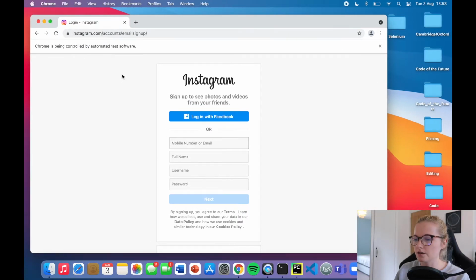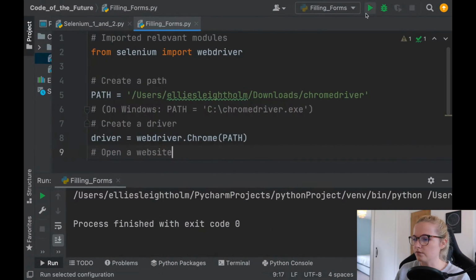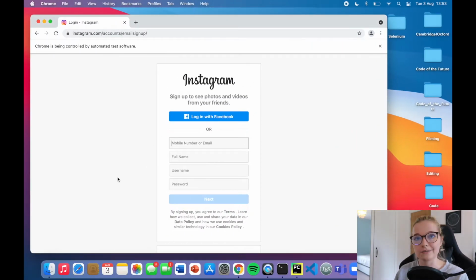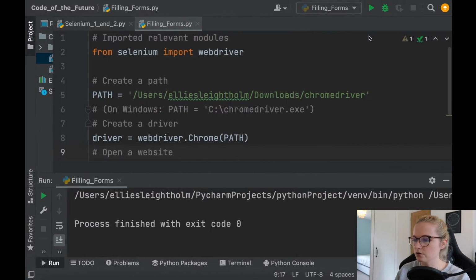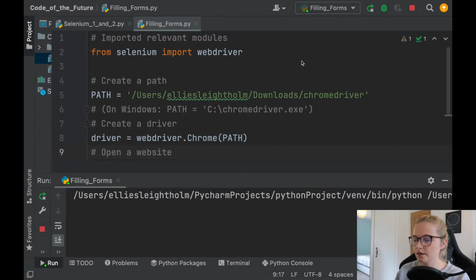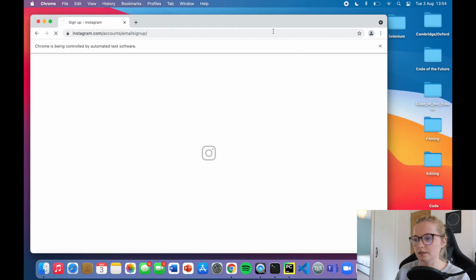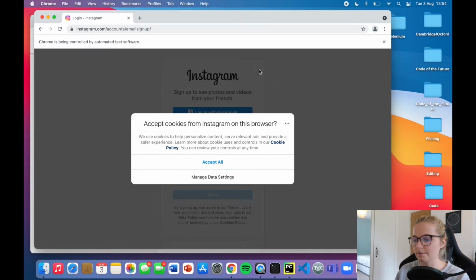Okay, awesome. So you'll notice when I started up this web page, it came up with, you need to accept the terms and conditions. So I'll just run this again and show you what it came up with. When you run this specific website, it says accept the cookies. So we need to make sure we click this accept all before we can then fill in the form. This is something I mentioned in my previous video. It's something that you have to do, otherwise you can't access the elements you want to on the web page, because this kind of message here is essentially blocking it.